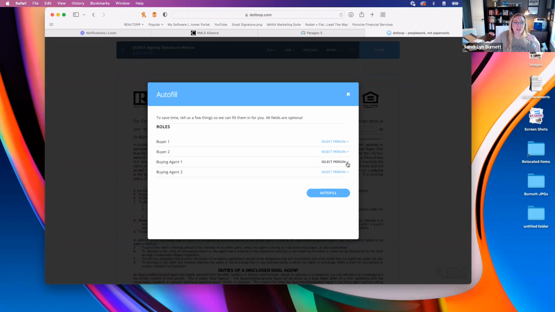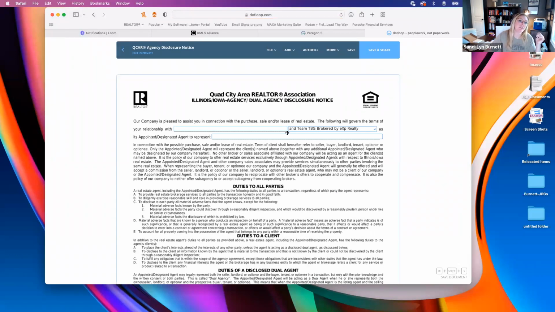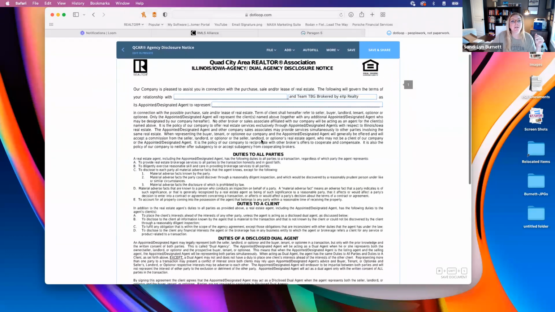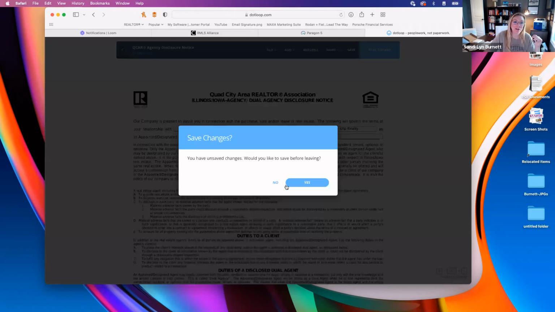So again, you're going to make your life so much easier. This should be templated to the seller. Mine is not. I need to get that corrected, but you'll make your life so much easier if your templated forms are pre-filled in slots that they need to be pre-filled on, and add the roles of the names you have assigned automatically in here. Okay. So that's how you go in to edit your document. It's the big edit button.